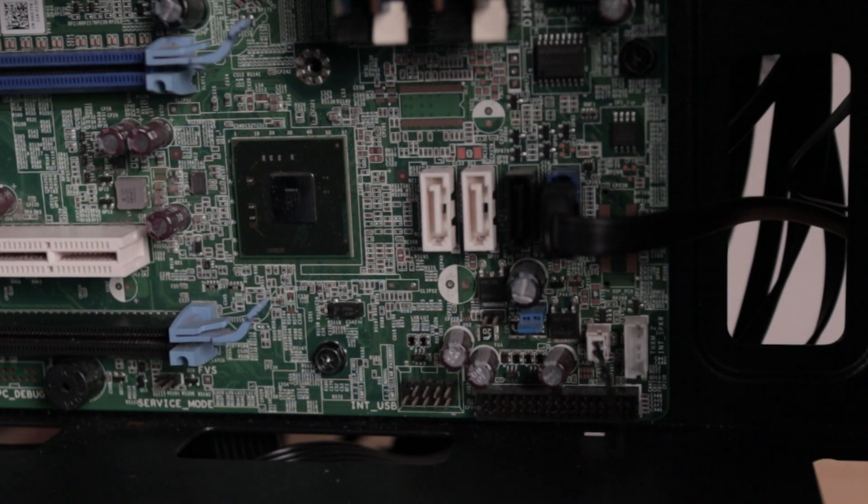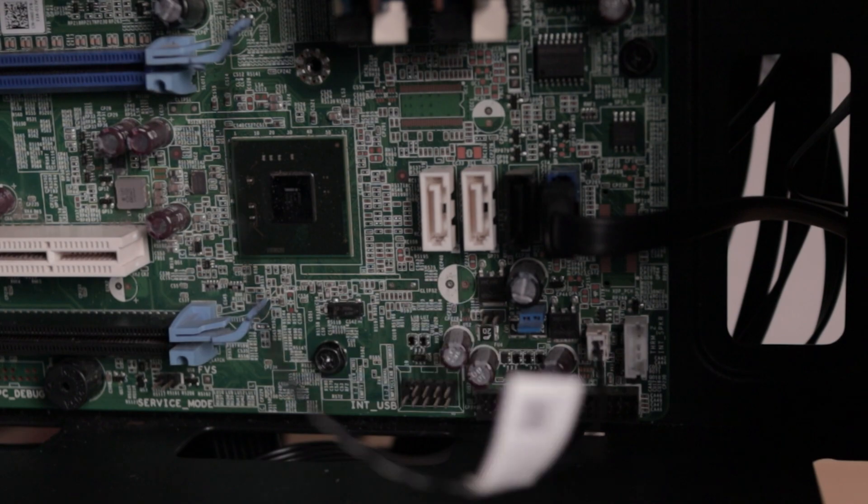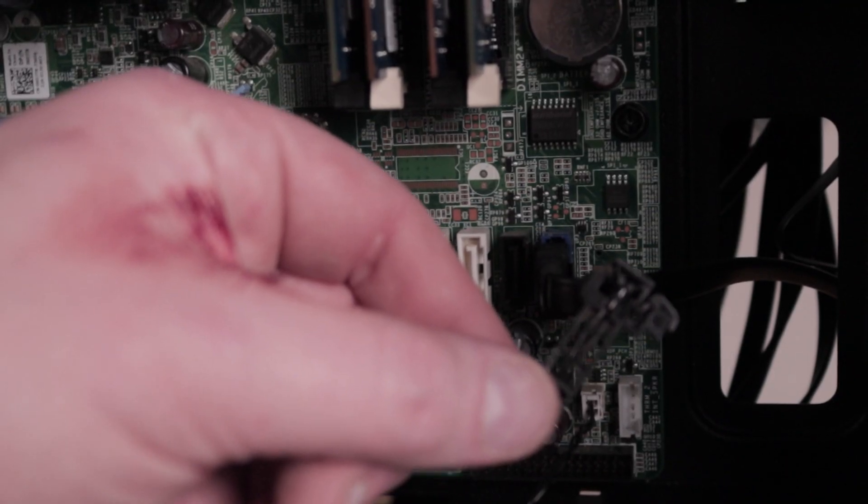Any normal power supply like an EVGA or Corsair will do the job just fine for first through third-gen systems. The second thing you'll want to bring over from your Dell Optiplex into your new case is the temperature sensor. It's a little white plug that goes into your motherboard and detects the system temperature. If you don't bring it over, you'll get a warning at startup and your CPU fan will spin at 100% max the whole time. Just tuck it behind the case to keep an eye on temperature and keep things quiet.